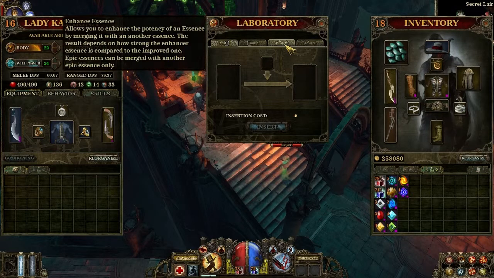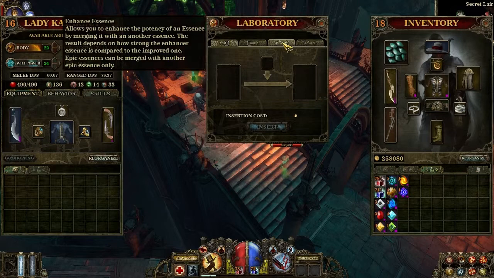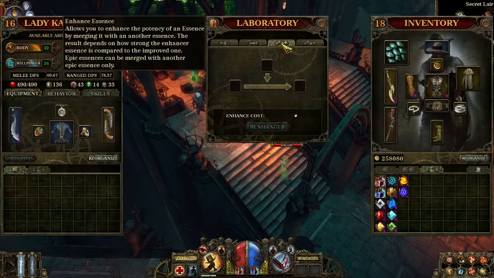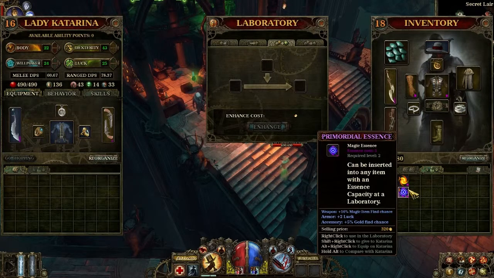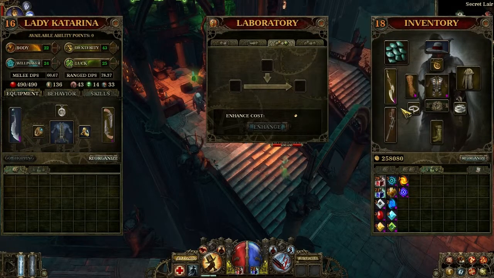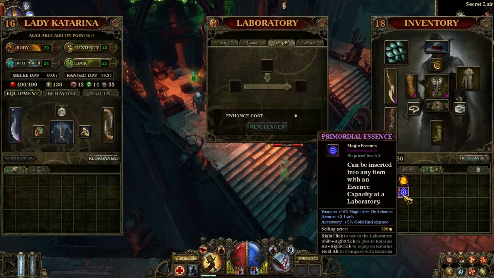Enhance essence. Enhance the potency of an essence by merging it with another. The result depends on how strong the enhancer essence is compared to the improved one. Two different types of essence may produce a new, more potent one. Not all combinations are usable. So I can try and enhance the potency of something. Actually, I should probably not do this until I get weapons or armor that I could, actually, I don't have anything on that sword. Alright, let's do it right now, then. Let's get something good.